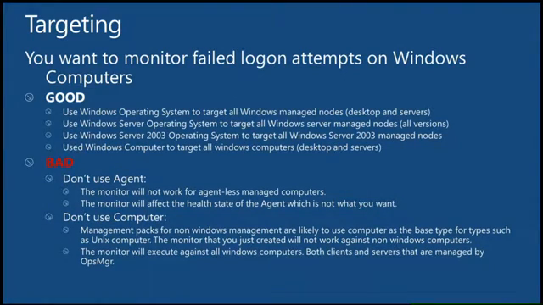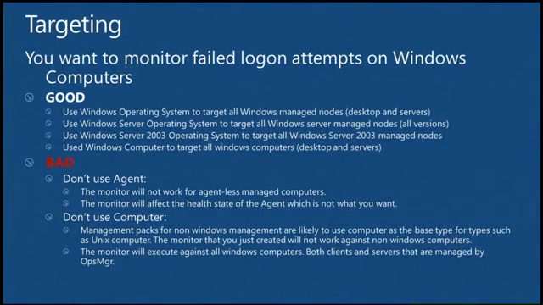But the more important reason is, let's say I discover failed logons and I change the health state in my monitor. I'm changing the health state of the agent, not the computer. So I'm giving a false indication that the agent is in an unhealthy state when it's actually something with the computer or the operating system. So that's why your targeting always needs to be exactly specific.